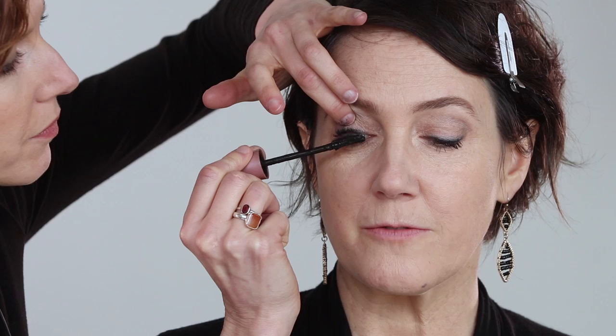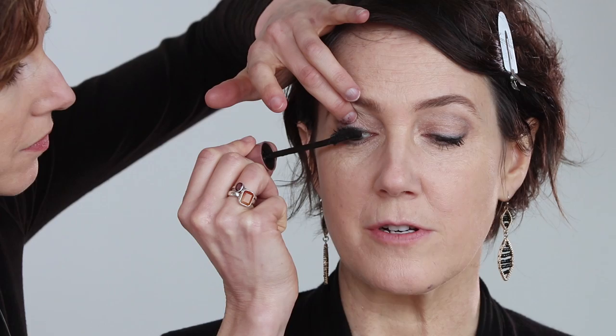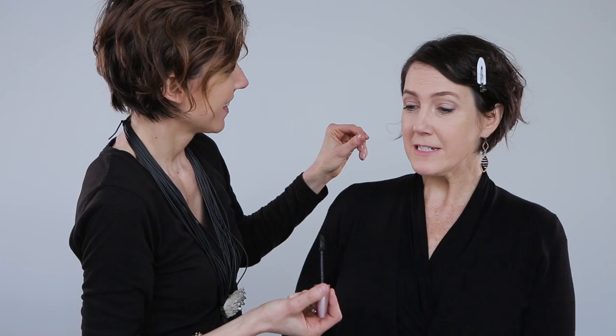After I turned 50, I decided to stop getting eyelash extensions — I'd had them for about four years — because they were hurting my eyes, and my eyesight is so important. I'm starting to have to wear glasses, so wearing mascara is new again. The scariest thing about mascara after eyelash extensions is thinking it's going to look clumpy and fake. You just have to go in stages. And it's messy when you take it off — unless you use coconut oil at home. That breaks down the oil in the mascara — wipe it off first, then cleanse your face.